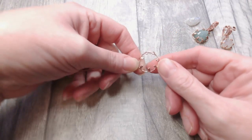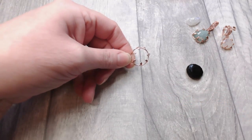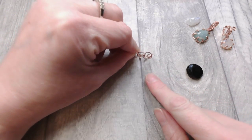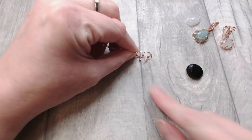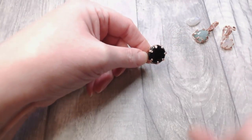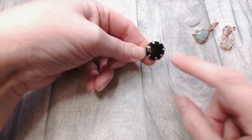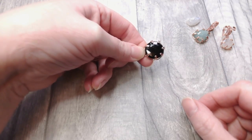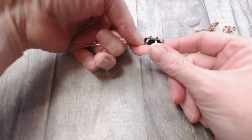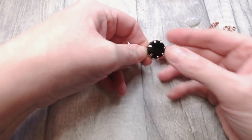Now, before you start corseting that gemstone into the basket you've made, it does pay to make sure that all of your prongs are sitting at the same height. So you can pop that gemstone in and see if anything is at a funny angle. You can mildly change the angles of those prongs a bit later, but what it's really difficult to do is to push one down. Now, can you see that this one is ever so slightly more raised than the ones opposite?